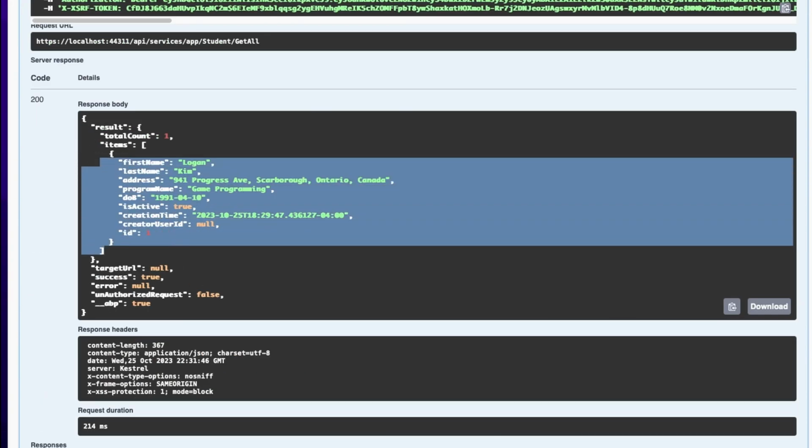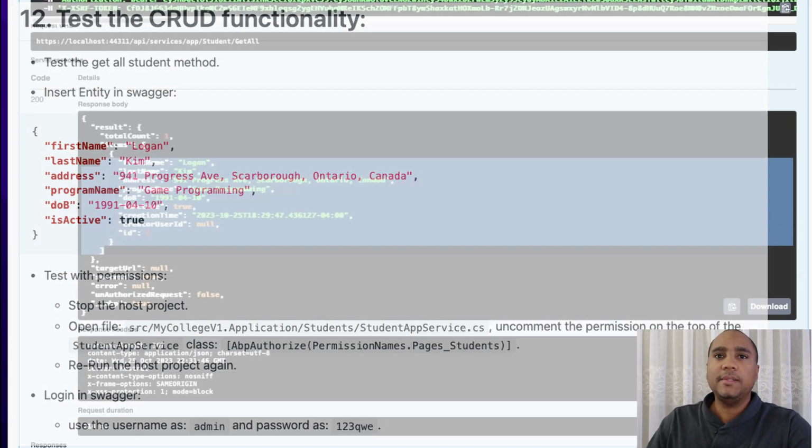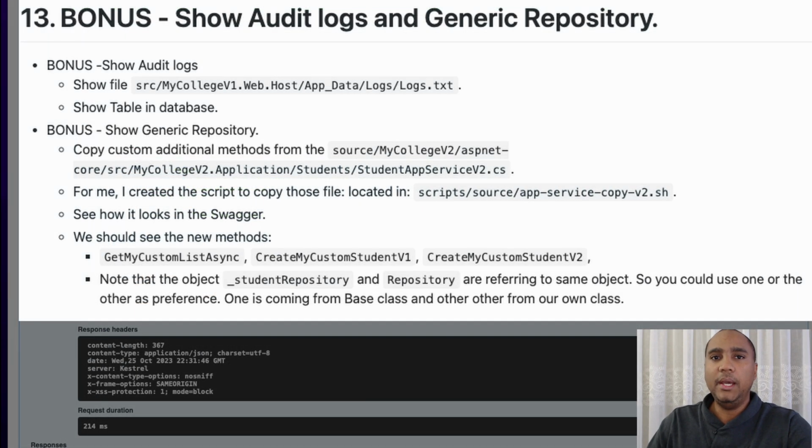So we now see that we just add the permissions and we host the API, the Swagger API. Basically, that's all you need for a pretty basic project to start up and running. However, sometimes we want to see the logs of the application. If you get an error, where to find the sections and where to find the errors, right? So that's why we have this bonus step. Let's see how it looks.